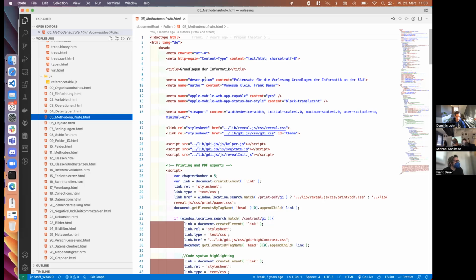I would just like to briefly introduce Michi to Frank Bauer. He's showing us his slide framework and computation framework, which is kind of the FAU version of the talk you heard from Nicolas.